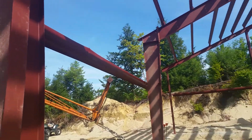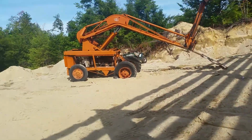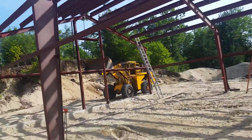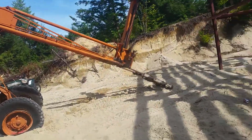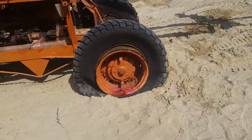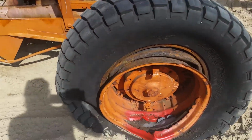Of course, that was before the tire blew out on the forklift. So now I got to do most of the rest of it with the loader. I don't have quite the height advantage. I actually had a rim blowout. That's gonna be fun trying to find one.